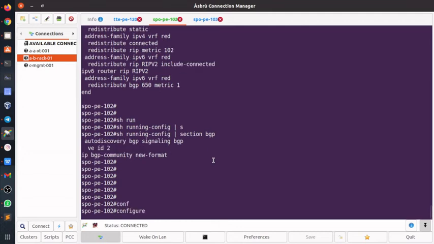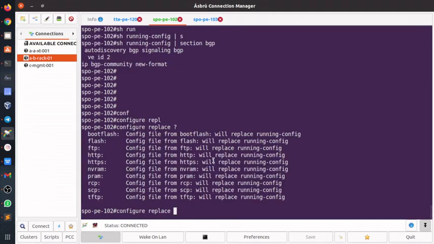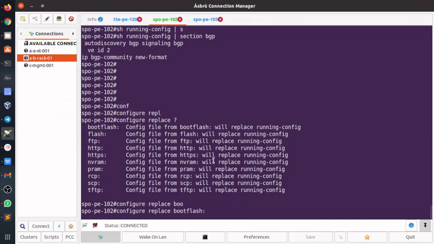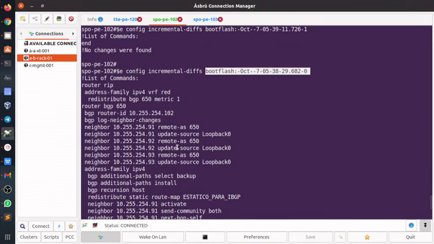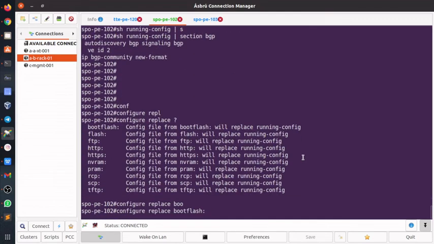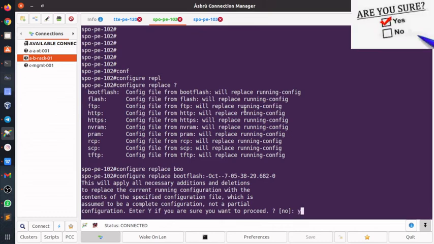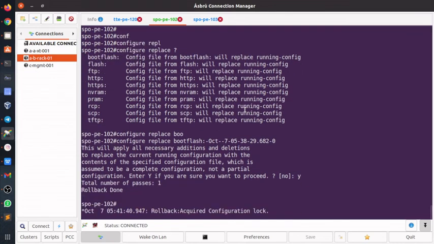Just type configuration replace with what? Bootflash and just one. I will copy this again and remove that. Okay, it will ask if you really intend to do that. Type yes. Rollback done.